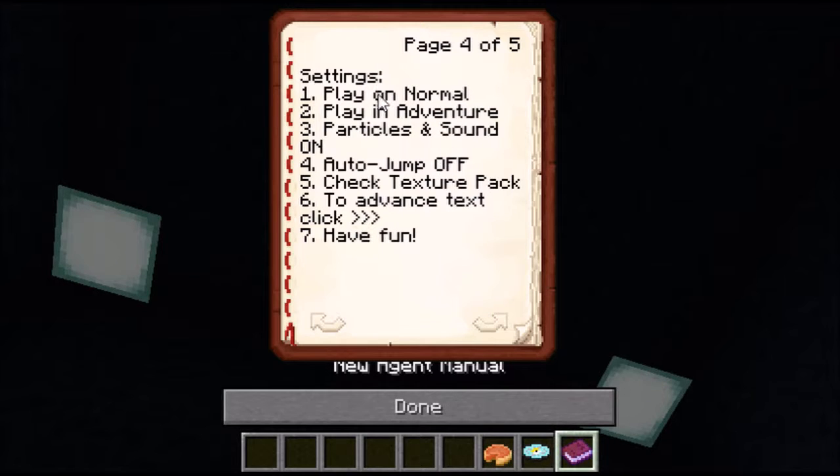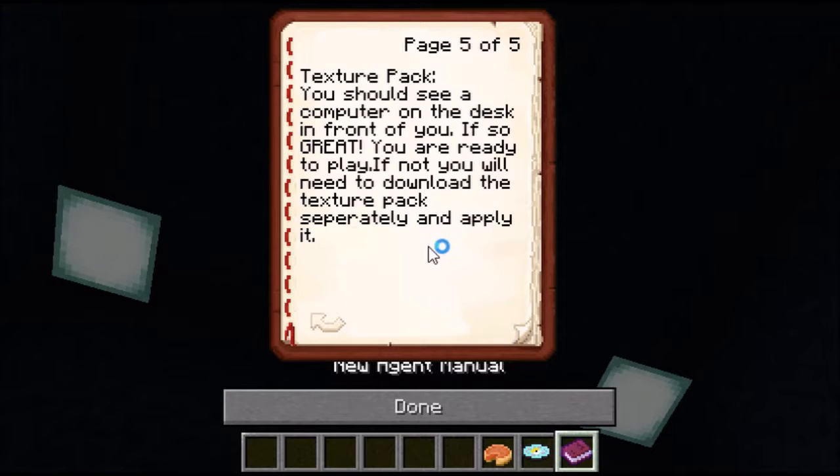Settings. Play on normal, play on adventure, particles and sound on, auto jump off, texture pack to advance, click text, click that. Have fun! Texture pack. You should see a computer on the desk in front of you. If so, great, you are ready to play. If not, you'll need to download the texture pack.